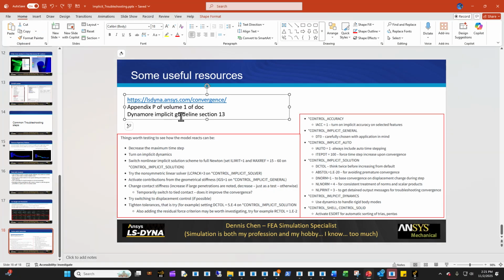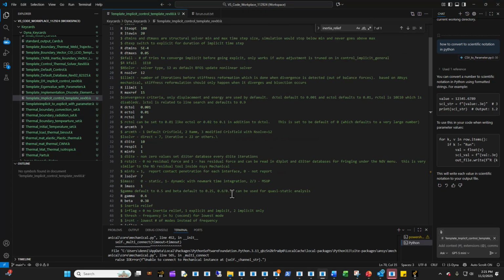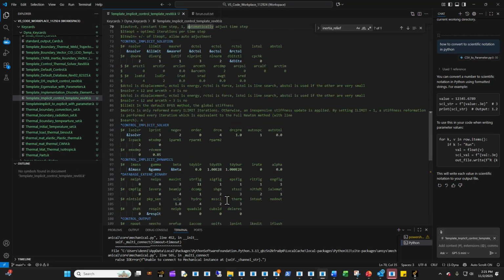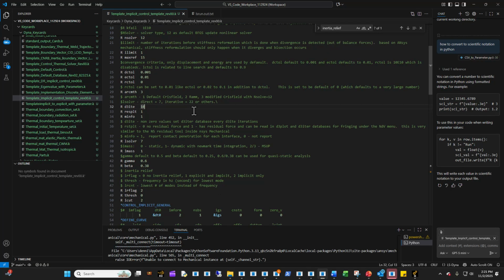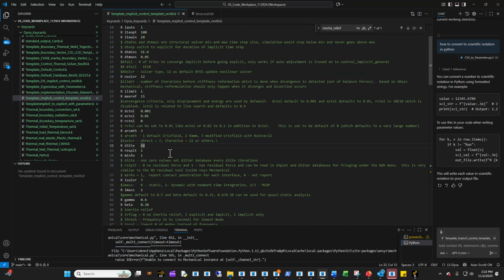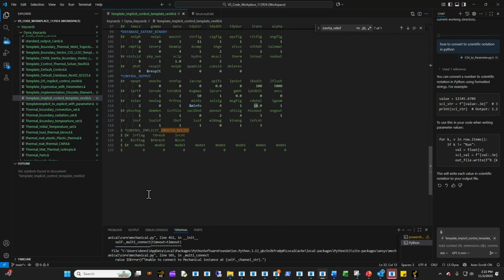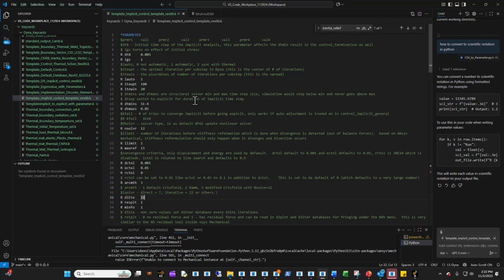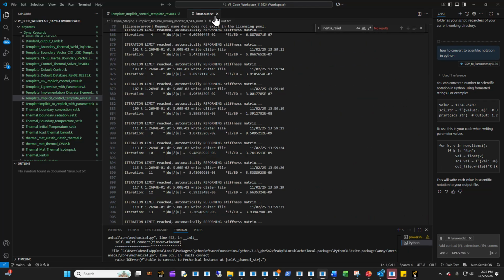And then lastly, I wrote down some sections here. These settings, you can follow them. For me, having a template gives me the freedom to change what I want. For most of these, I have very similar settings to what they have here. But as soon as you have a code template like this, it becomes very easy to manipulate the behavior of your implicit solver. From one solve to another, you can parameterize all of these settings and run case files to check which one behaves better. It becomes a very easy thing to manage once you have that.